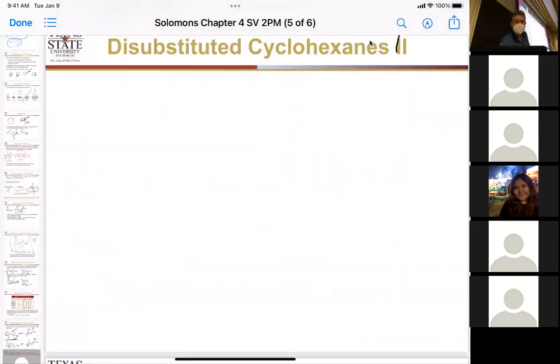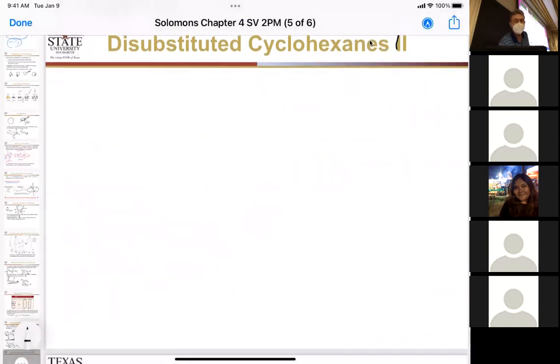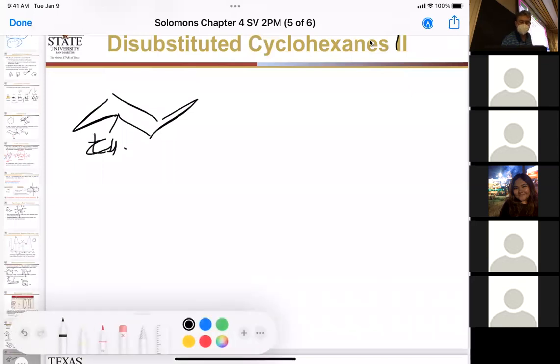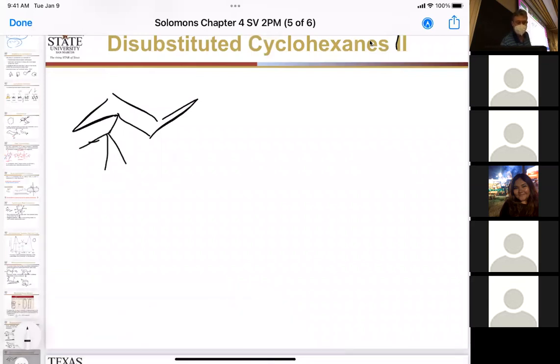Okay, let's do a T-butyl group. Actually, I'm going to draw it as a stick figure so you can see how big it is. Then a hydrogen here, and then a hydrogen here, and a methyl group there. Okay, is that T-butyl group in an equatorial position? Notice the hydrogen is pointing up, so that means the equatorial position is where the T-butyl group is. So the methyl group is also in the equatorial position.